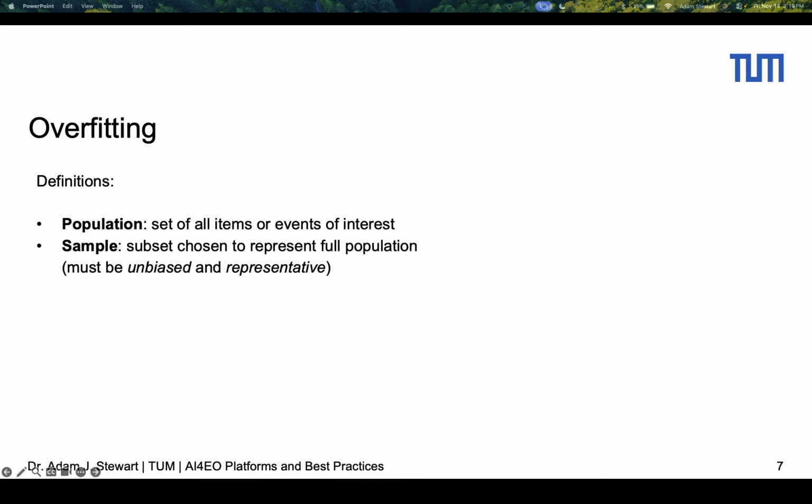Now, in almost every case as a researcher, you don't have access to every data point. You can't actually study every single tree, every single person. But in order to make conclusions about the population as a whole, we will take some subset of that population that will be our sample. In the best case, this sample is unbiased and representative. This smaller set of 100 trees perfectly represents every single tree in Germany.